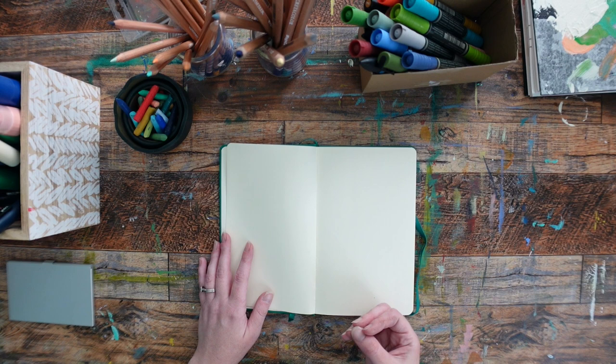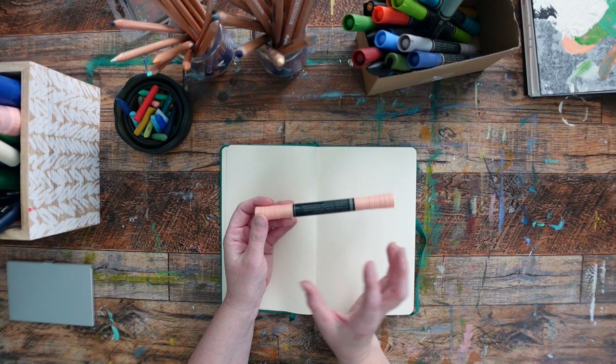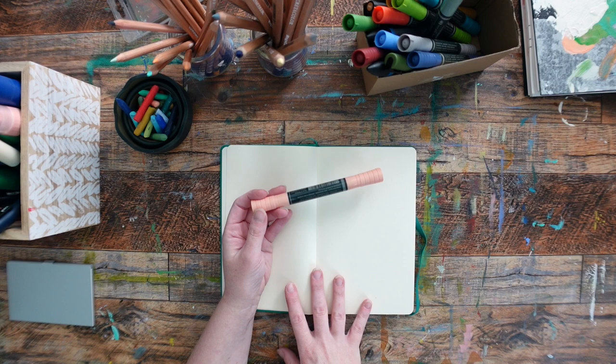I think I'm gonna go for some of these warm beachy colors. I'm looking up there and I can see these muted warm pinks and muted greens up against some more saturated cad reds and oranges, and then a little bit of pops of turquoise. And I think that's what I'm just going to do here. This isn't really a tutorial. This is just me experimenting with my supplies and showing you how you can use what's around you as a jumping off point.